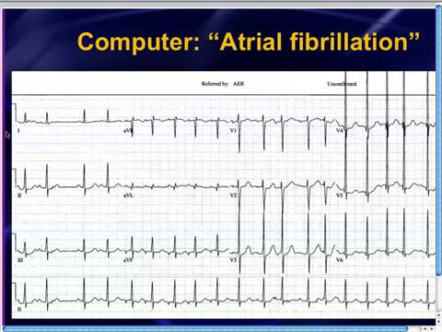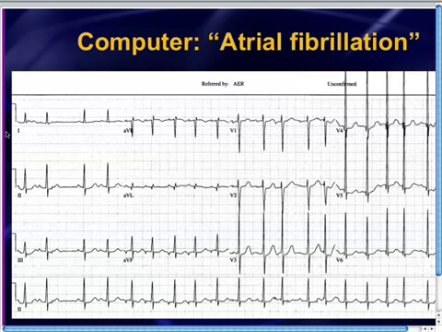Now, what do you do for atrial fibrillation? This is new onset atrial fibrillation. Last week we talked about a computer read that said new onset atrial fibrillation, and it was wrong. And it resulted in unnecessary anticoagulation and some near disastrous results. Well, here the computer is telling you once again it's atrial fibrillation. You've always got to be careful when the computer tells you that something is atrial fibrillation, because as we mentioned last week, atrial fibrillation is the most commonly overdiagnosed incorrect dysrhythmia. And so you take a really close look at it.